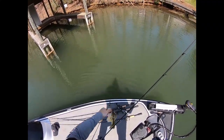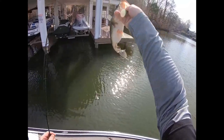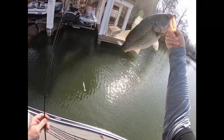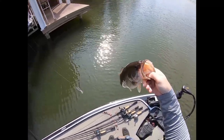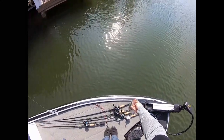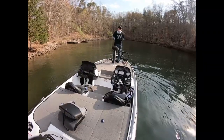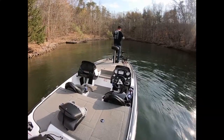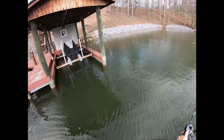What we gonna do is show y'all how to use these do-nothing worms. This is a Ron Savage worm. And we gonna get to the structure part of it and show y'all how to fish these things for years. There's a lot of little tips you need to know about — they ain't like a regular Texas rig. They don't get a lot of things. How to rig them, you got to use the right stuff, right equipment, right rods and reels to throw them with.